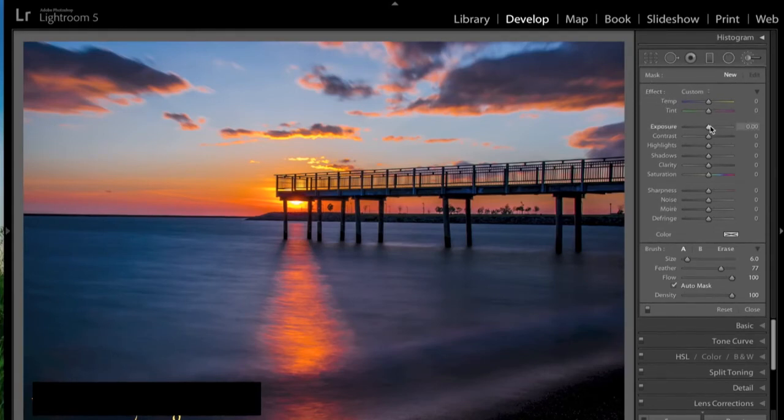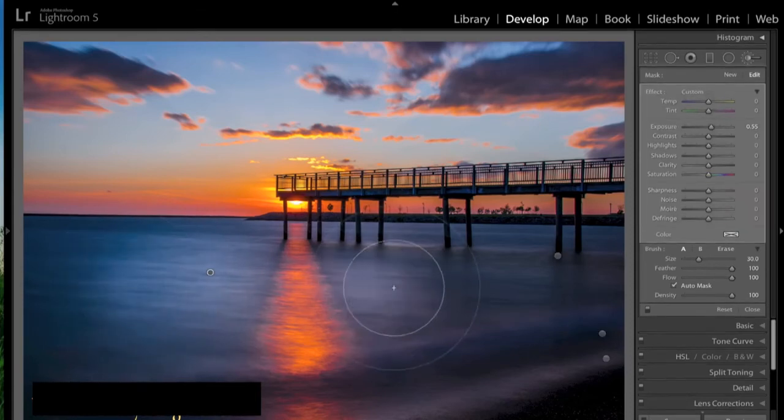Reset it if you want by double clicking effect. I'm going to bring this up fairly high. I'm going to get a humongous brush by hitting the right bracket key. You could also adjust the size of your brush right here. Size of your feather, but size of your brush right there. Alright, bring that down a little bit, not that much. I don't know where feather was at 100. There we go. Okay, right around there, and I'm going to go right here. And I'm going to go right here.